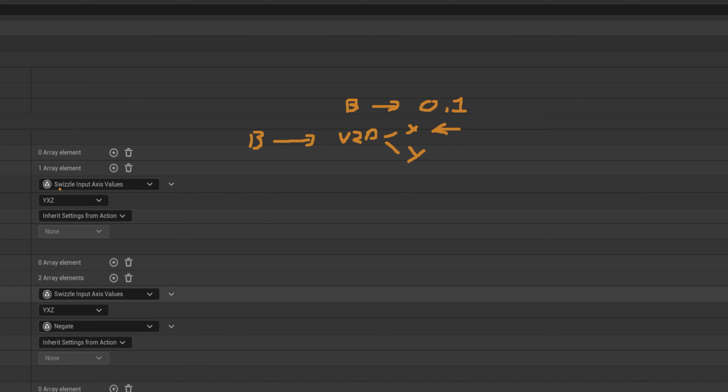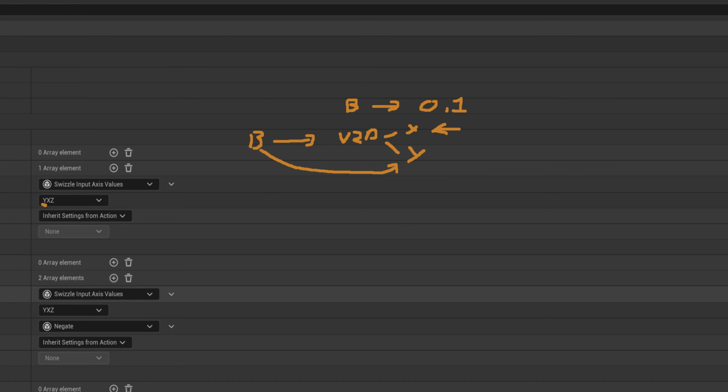That's what the swizzle input does, is it changes what the first component it sees is. And that's why for the other ones, for the up and down, we swizzled it around to have the Y input as the first one in the vector. So that when we put a singular number into it, it goes into the Y instead of into the X.